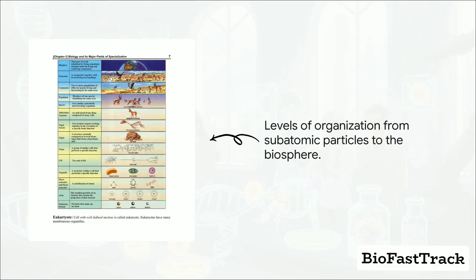Now, why does this actually matter? Well, it's simple. Any disease is essentially just a deviation in normal structure or function at one of these specific organizational levels. So to intervene successfully, we've got to target the exact right level.